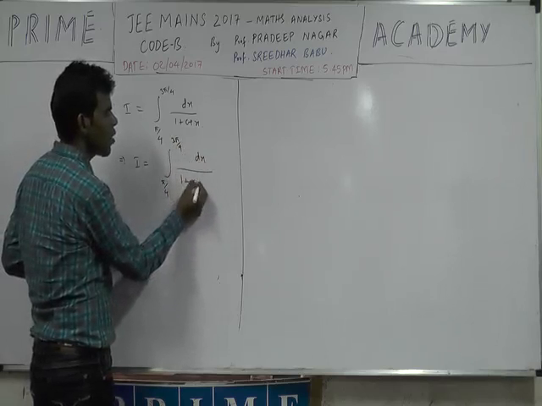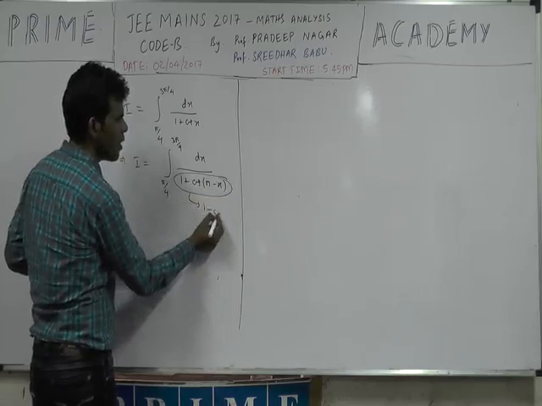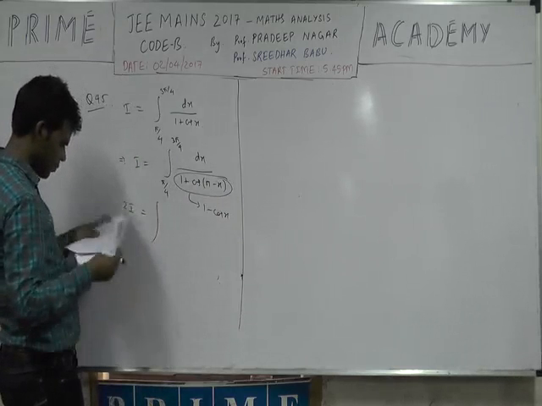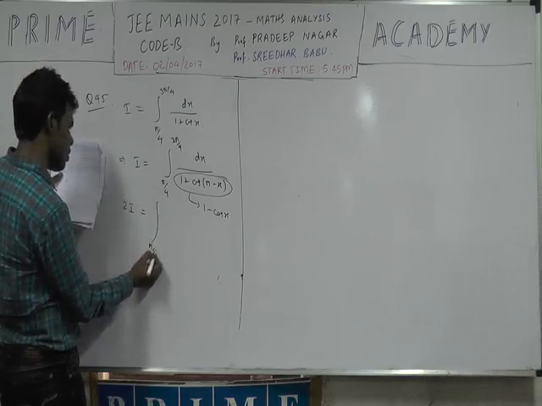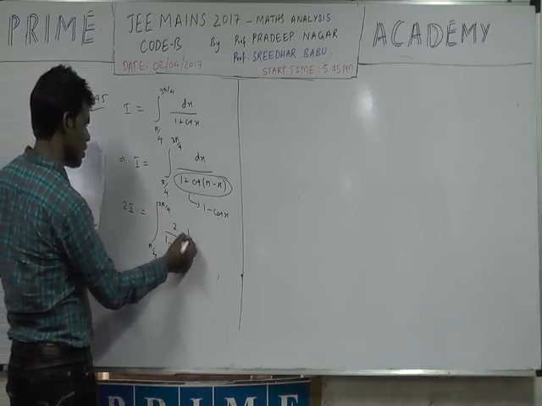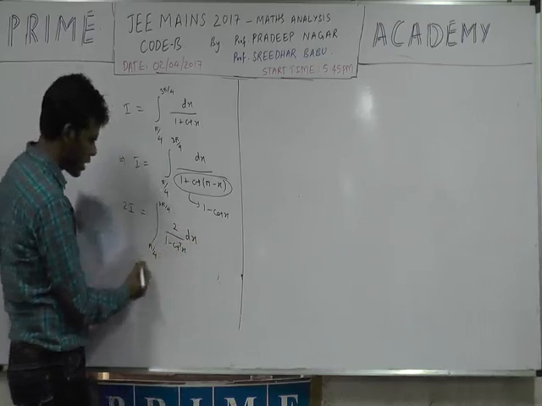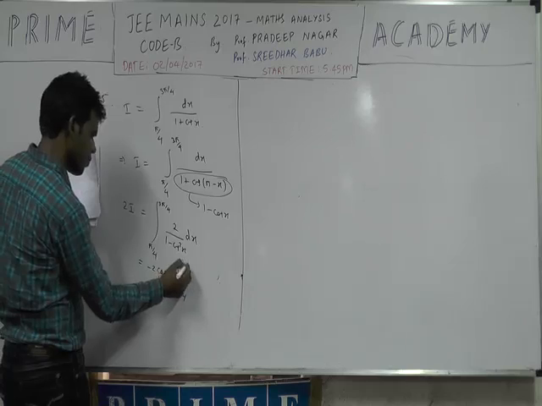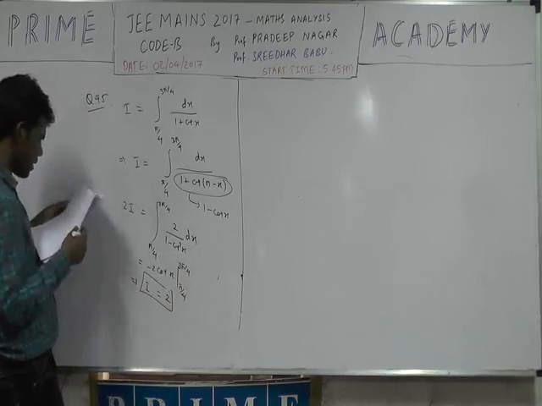dx upon 1 plus cos of pi minus x, that is nothing but 1 minus cos x. After that, if you add these two integrations, you will get 2I equal to the integral from pi by 4 to 3 pi by 4 of 2 upon 1 minus cos square x dx, which is a very standard integration. It is nothing but cosec square x, hence you will get minus 2 cot x between these limits. After putting values, you can easily get I as 2, hence the correct answer is 2, that is option 3.